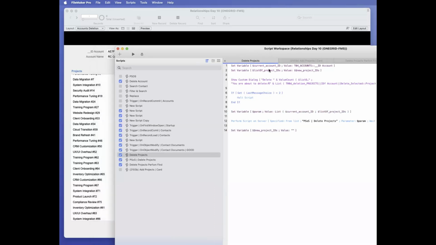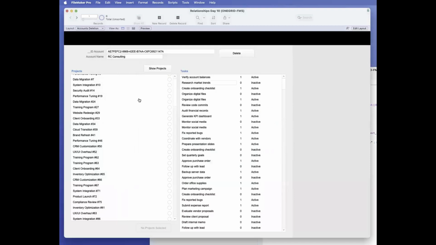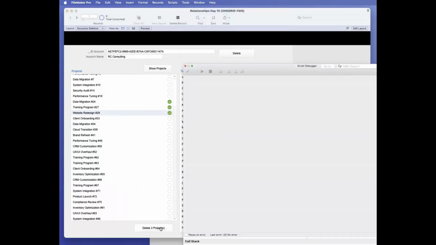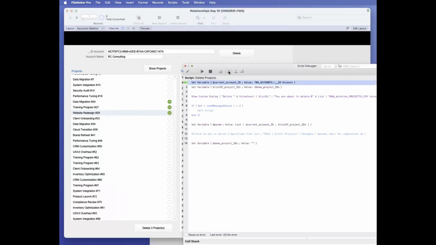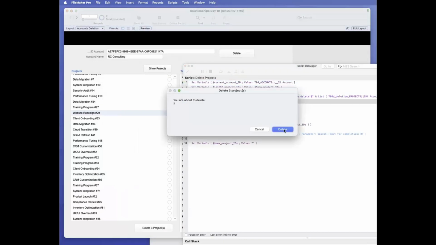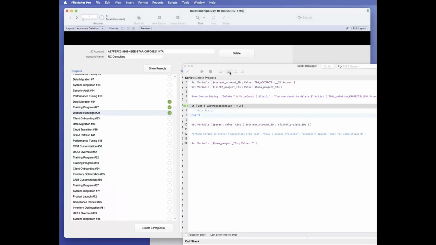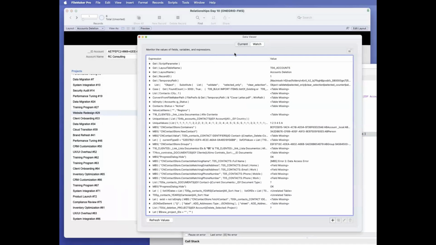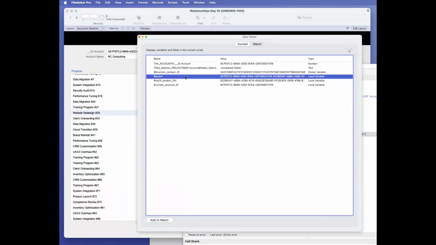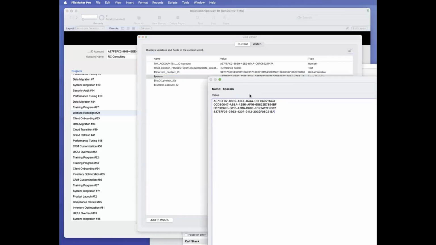Well, when you debug, so let's say I'm selecting those three, right? When you debug your scripts, you have those two, you say delete, you say okay, right? And here now, I see what I'm sending to the scripts. I can see what I'm sending.